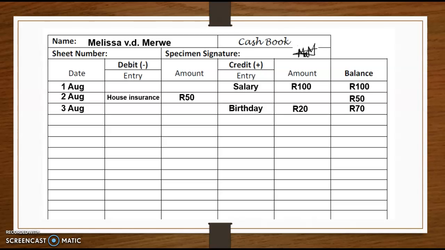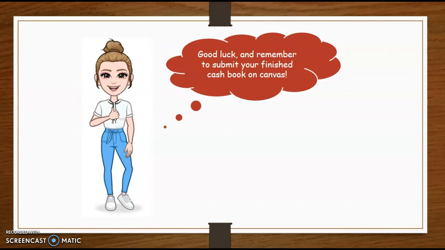Now I've done the first 3 for you. There are lots more transactions that you need to be putting into your blank cash book. I would like for you to please finish your transactions and submit your work on Canvas. Good luck, and let me know if I can help you with anything.